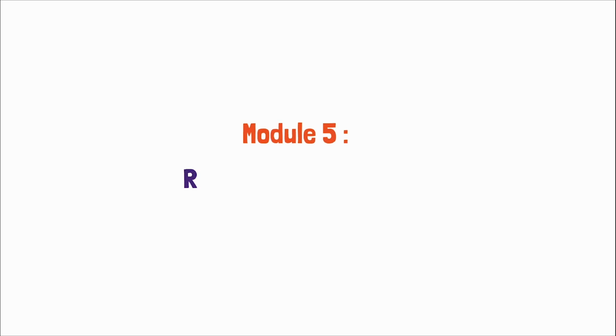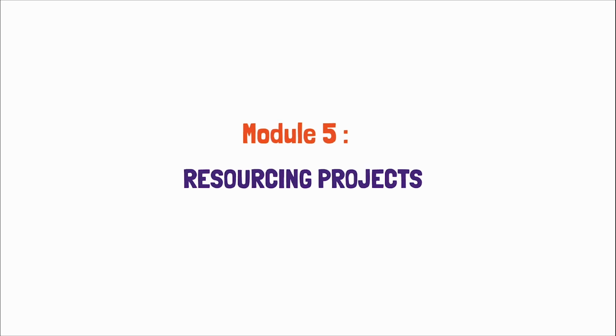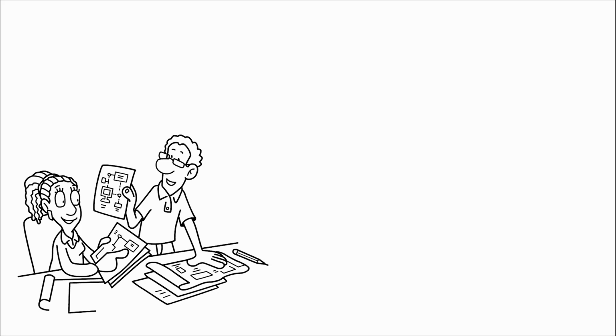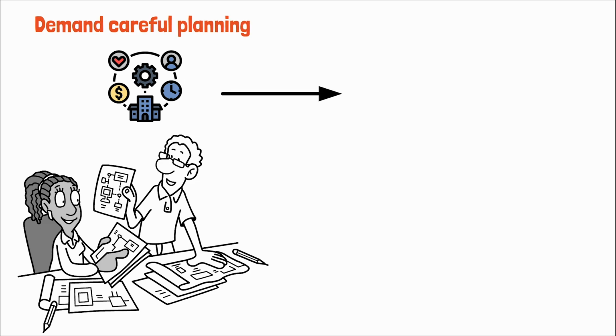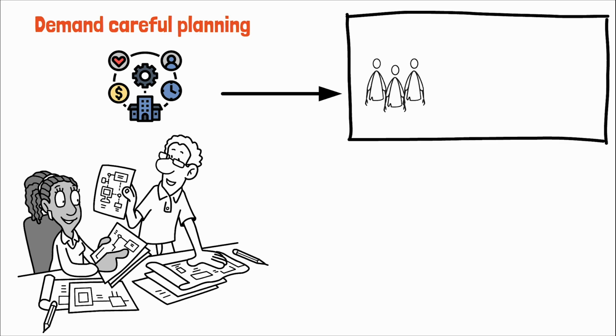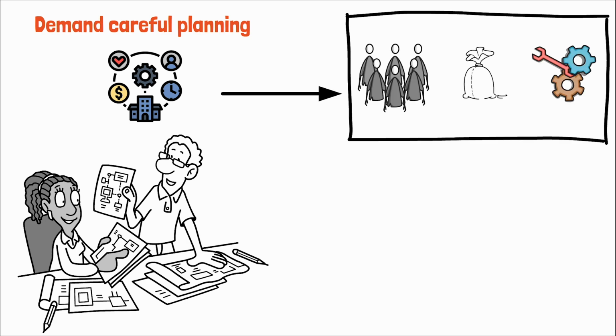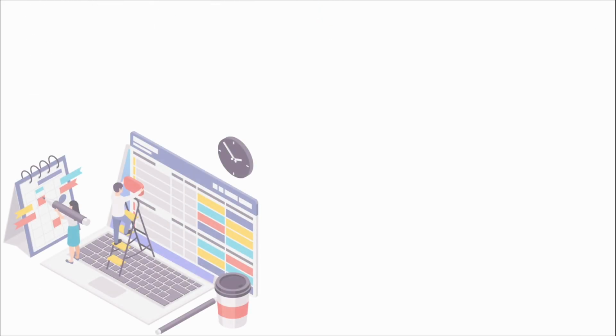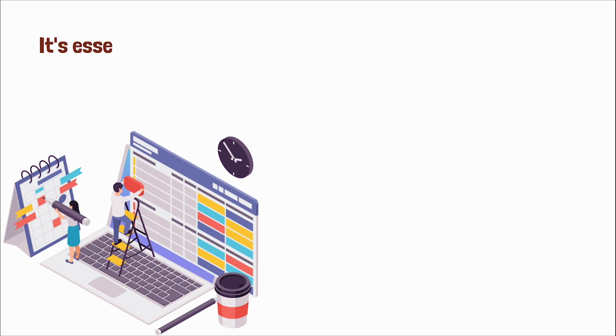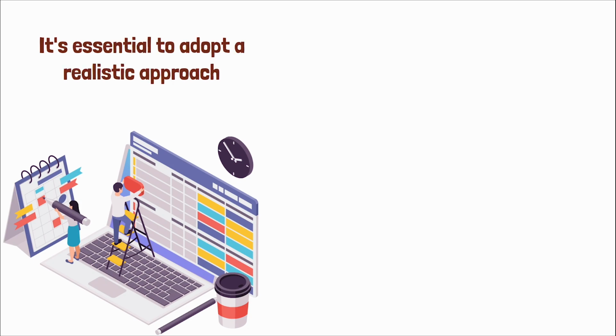Module 5. Resourcing Projects. Creating an effective project schedule is a cornerstone of project management, especially when resources are limited and demand careful planning. At the heart of this process is the understanding that resources, whether they be personnel, equipment, or capital, are often the limiting factor in how quickly and efficiently a project progresses.